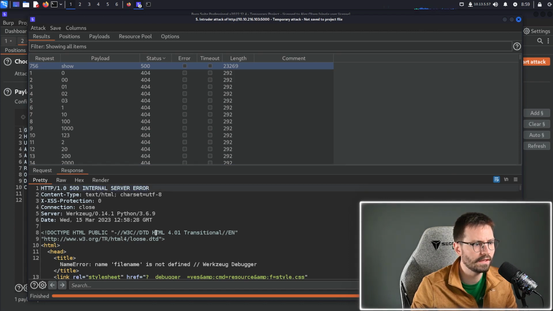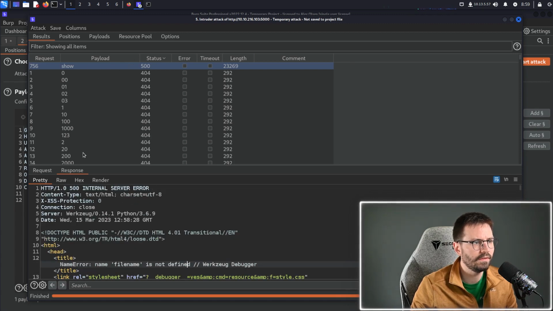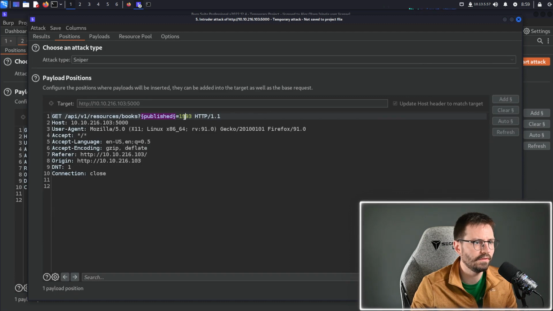So I suspect, given that we get this name error, file name is not defined, what I think is happening here is that the value is throwing the error. So we're passing this value into the parameter show, even though it says published here, and that's causing an issue.